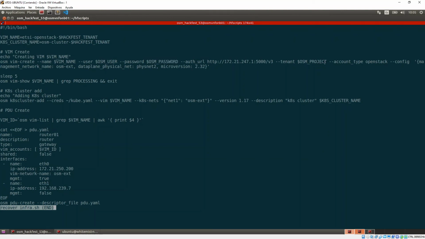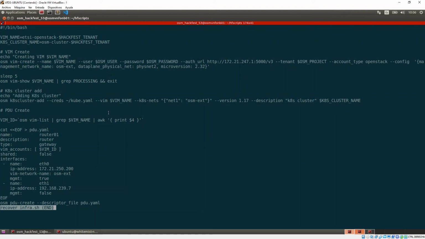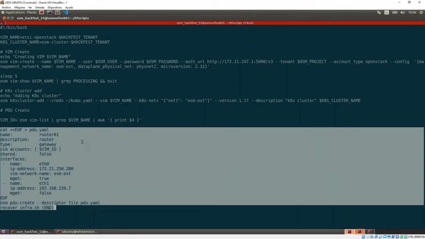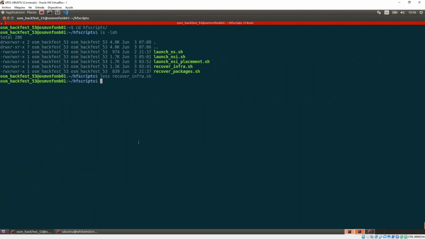This will create your VIM. Then it will create a K8s cluster for you using the VIM name that was provided before, and it will create a PDU. That is a requirement for this session, since we will also deploy the network service with a PDU.